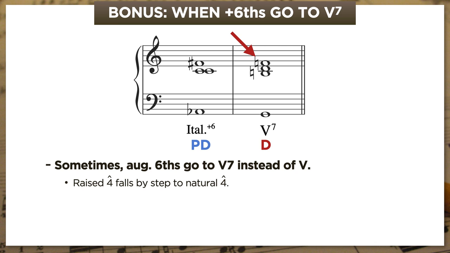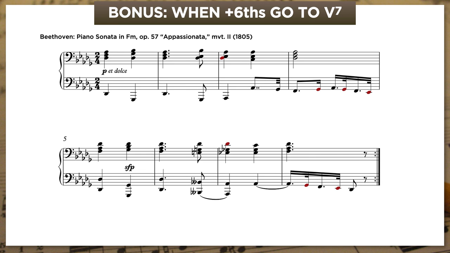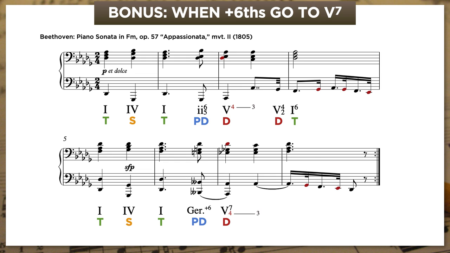And if we want to see this happen in real music, we can look at the middle movement of Beethoven's Appassionata Sonata. Its first phrase is a restrained little hymn with really no melody at all, except for the bass flourish at the end. Then the second phrase starts with the same plagal motion, but the second half diverts to a German augmented sixth, bringing in a startling new harmonic color. So here is the augmented sixth chord, and here's how it sounds going directly to 5-7. But Beethoven tweaks this a little bit by having the top voice suspend scale degree 1 over the dominant.